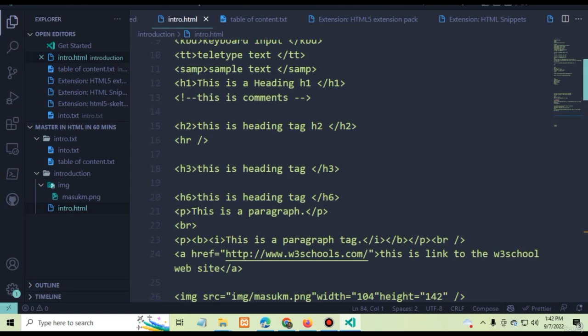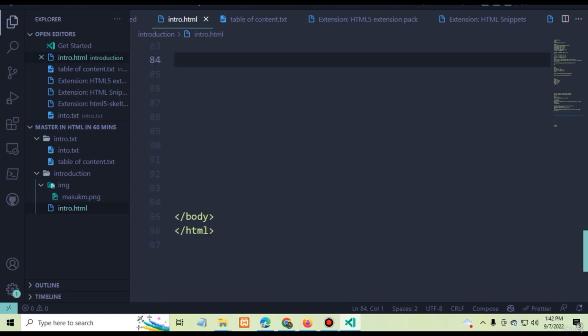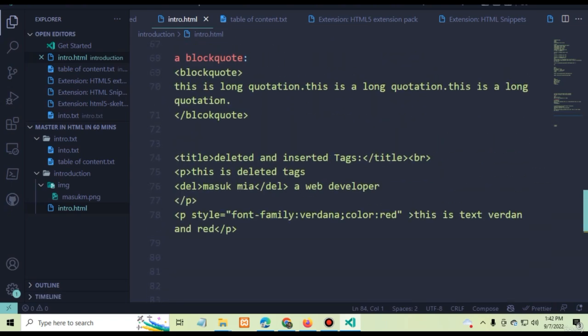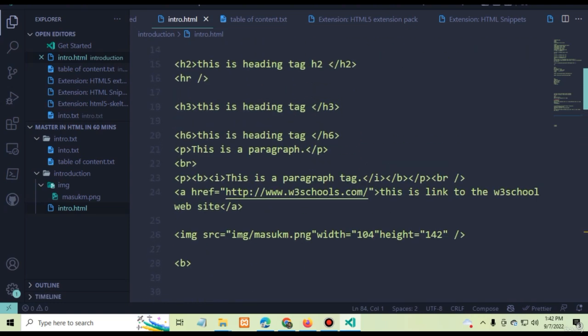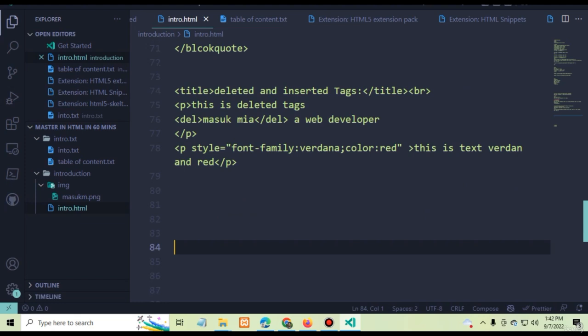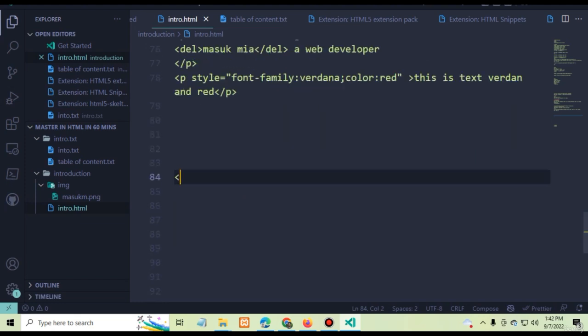First of all I will give this example step by step. Take an h1 tag, okay, then this is chapter 9.